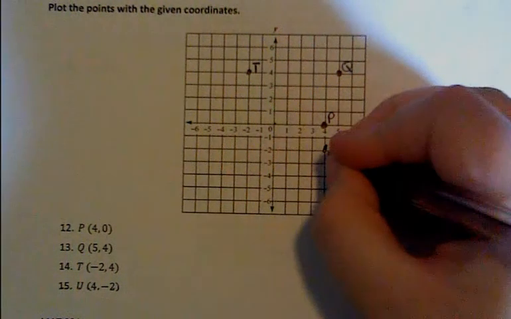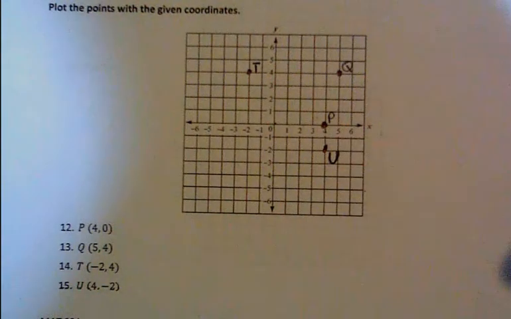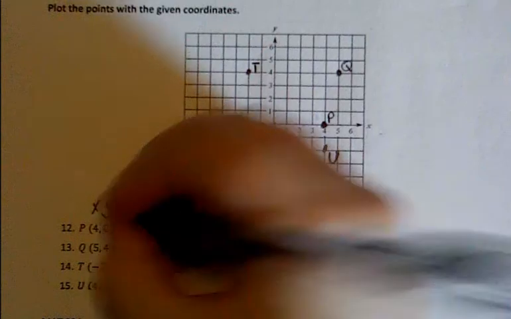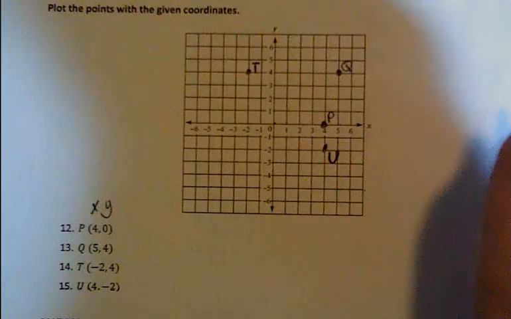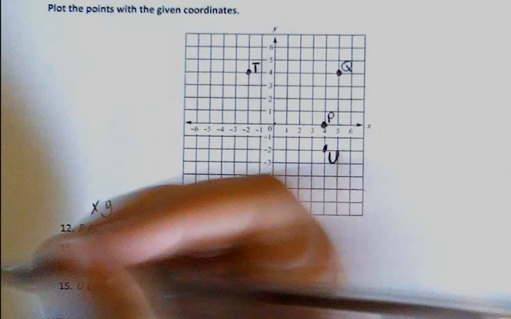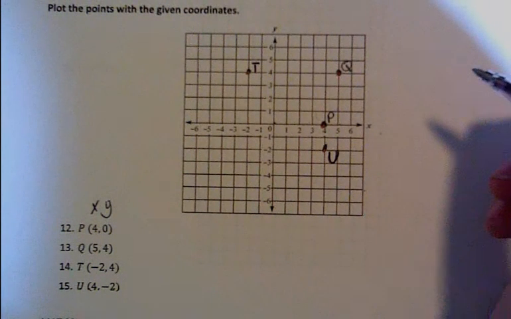Now be very careful. A lot of students get this confused. When you're plotting points, you always do your x first and then your y. A lot of people get confused because they hear rise over run taught a lot, so they feel like they should do the up and down first since it says rise, and then do the left and right since it says run. Rise over run is only when you are plotting your slope.